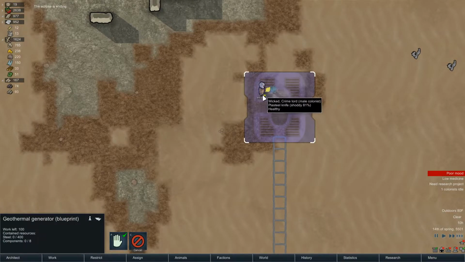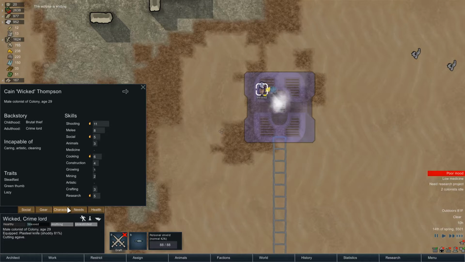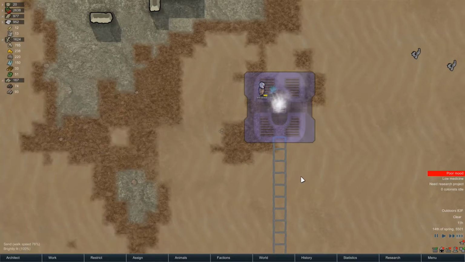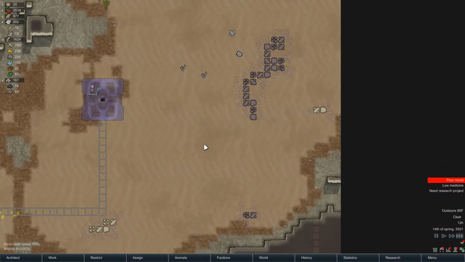Why is it taking you so long? Why are you so terrible at cutting? That's crazy. That should not be taking that long. Agave must be like the hardest thing to cut in the world.